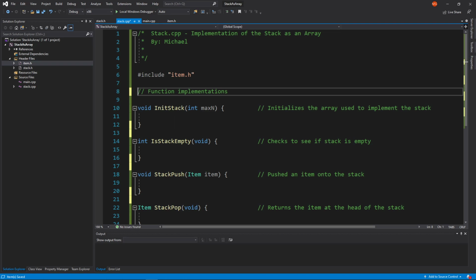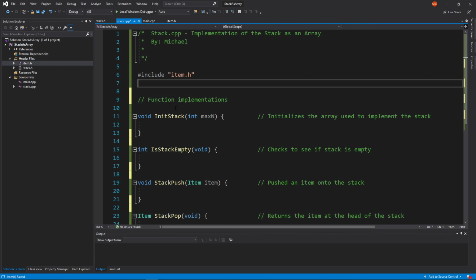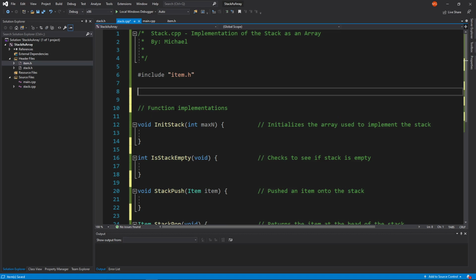So here are our implementations. We need a couple of things. We need a pointer to the array, the array that we're using to implement the stack. And we want to keep it private to only the functions in this file.